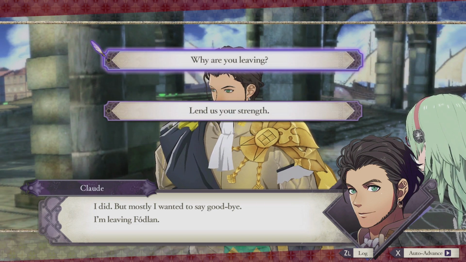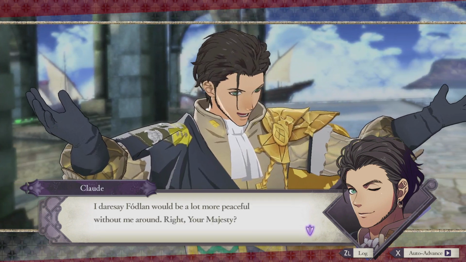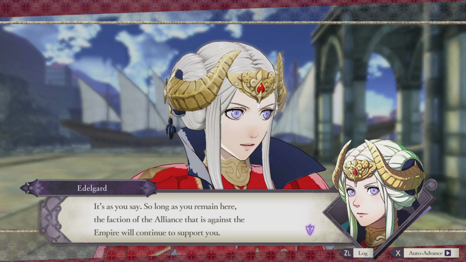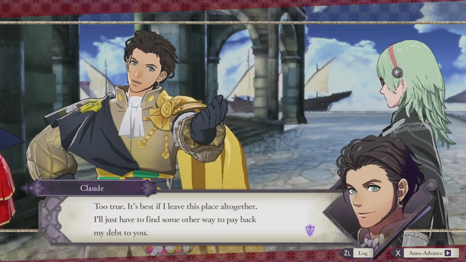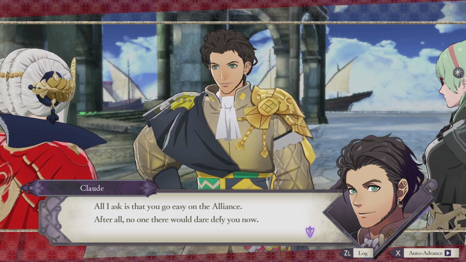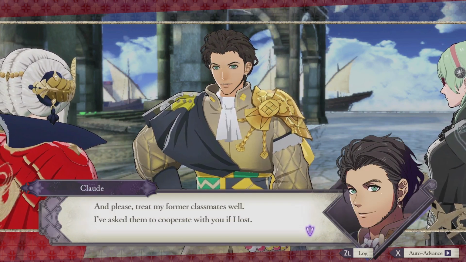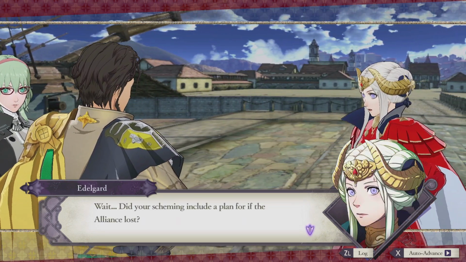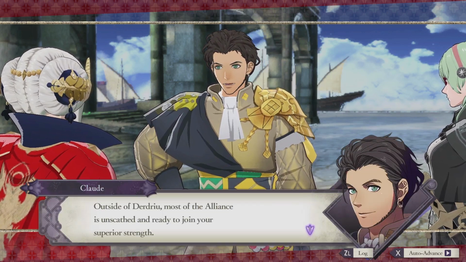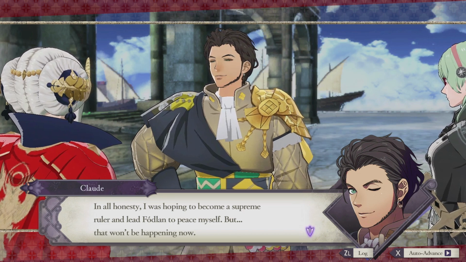I'm leaving Fódlan. I knew I liked you, Teach. I dare say Fódlan would be a lot more peaceful without me around. Right, Your Majesty? It's as you say. So long as you remain here, the faction of the Alliance that is against the Empire will continue to support you. Too true. It's best if I leave this place altogether. I'll just have to find some other way to pay back my debt to you. All I ask is that you go easy on the Alliance. After all, no one there would dare defy you now. And please treat my former classmates well. I've asked them to cooperate with you if I lost. Wait, did your scheming include a plan for if the Alliance lost? You think too highly of me. It just seems that way now. Outside of Deirdre, most of the Alliance is unscathed and ready to join your superior strength. In all honesty, I was hoping to become a supreme ruler and lead Fódlan to peace myself. But that won't be happening now.